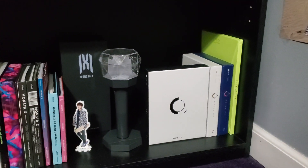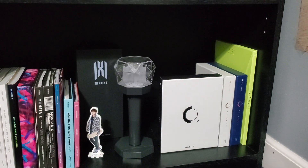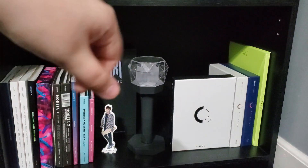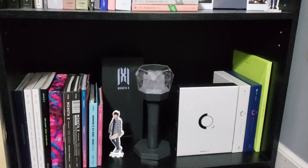Over here is the ONF section. I'm only missing one album of ONF which is their first album, but it gives plenty of room to grow the way it's set up sideways. So I have room to get more albums when they come — it's not all squished on one shelf.